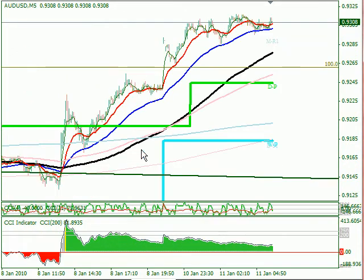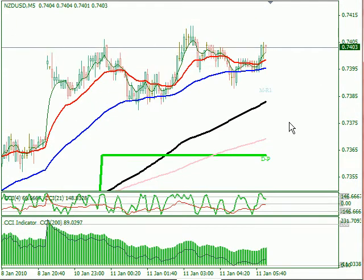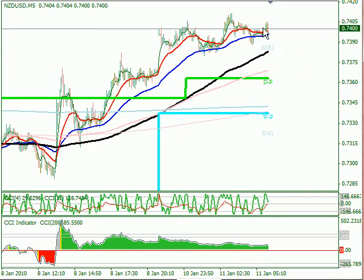You can see here, we've opened up about here, 92.45, got up to 93 already. The Kiwi as well is going to be one of those ones that's just gone. I can't really justify buying just this far away from my daily pivot and this far away from my 60 moving average. Sure, if we get a pullback back down to here, then it might be worth a little look, I think. But that would be the level.